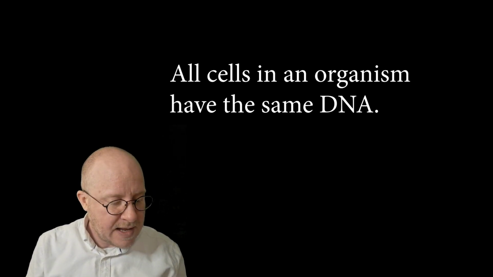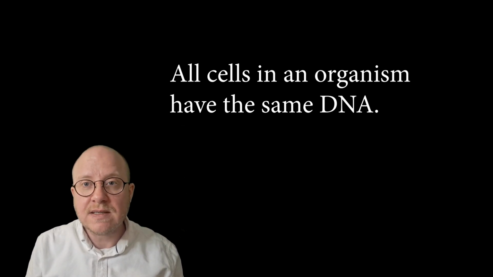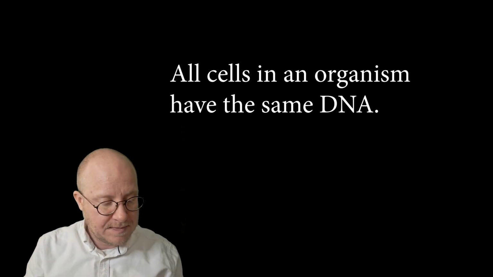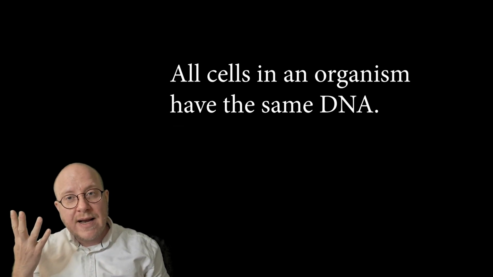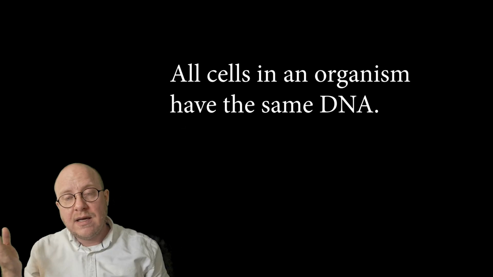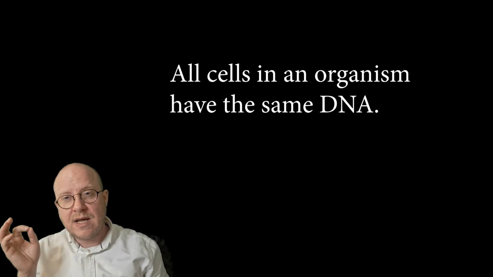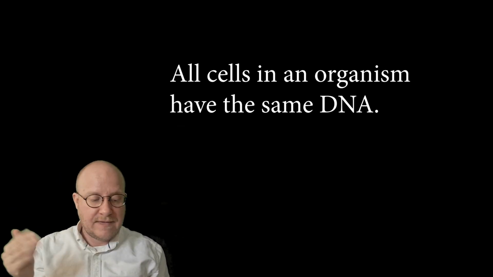Even though cells in a multicellular organism are specialized, they are all using the same DNA as their genetic code. So your skin cells, your liver cells, your brain cells, they all contain the same DNA. A specialized cell, such as a muscle cell, uses some genes that other cell types do not. So the DNA in your brain has all the instructions to make and run a muscle cell, but they're turned off. They're not being used. The ones for the brain cell are turned on and being used. So it's the same DNA in every cell of the body. Just certain genes are turned on and some are turned off.